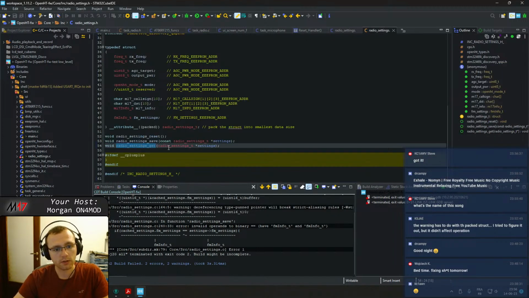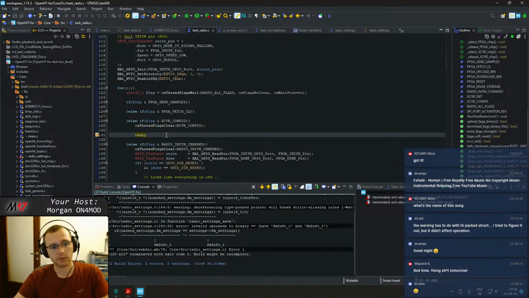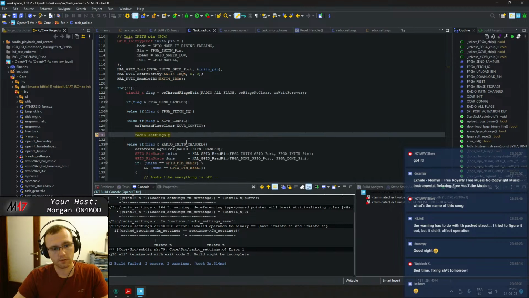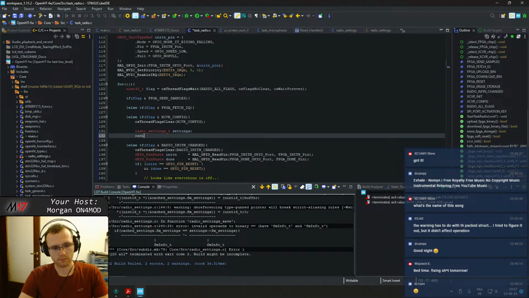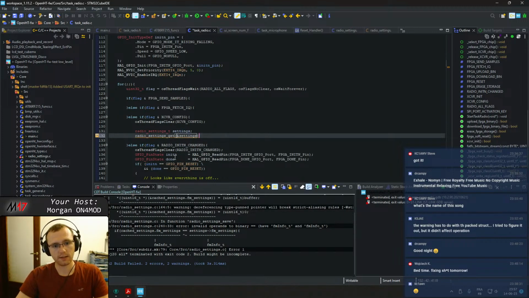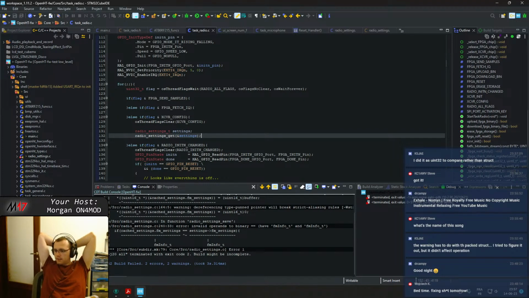Forgot. Radio settings T, okay. Radio settings get settings. Yes, rather than a strictest.